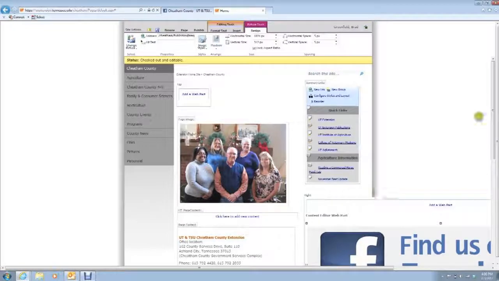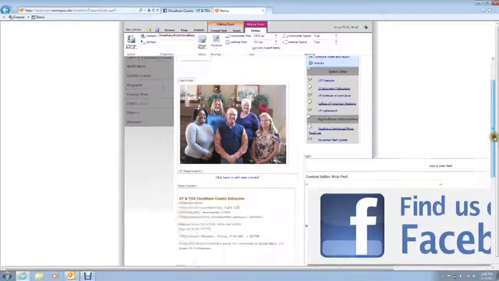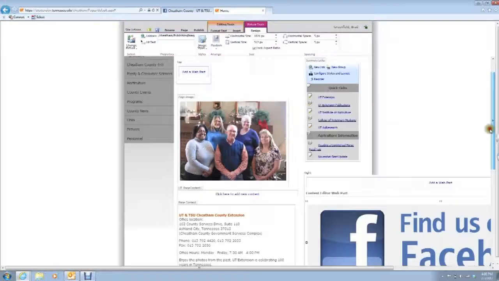Alright, and we see that we've done a couple things here. We've got our Facebook like button on there, but that thing is huge. Okay, so we're going to go up here to the images, and I'm not exactly sure how big it needs to be, but I do know that I want to lock the aspect ratio. That means that if I adjust the width, it's going to adjust the height. Okay, so we want to do that so we can maintain the integrity of that button.